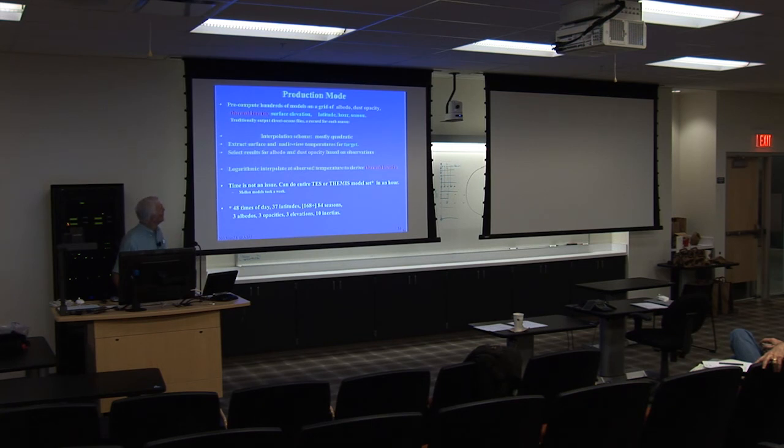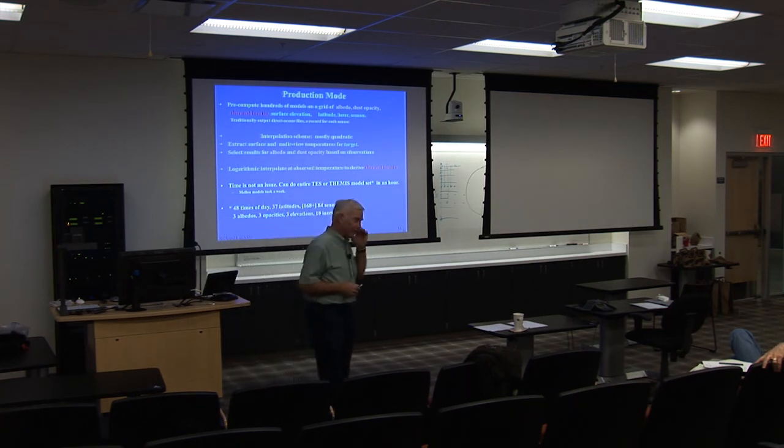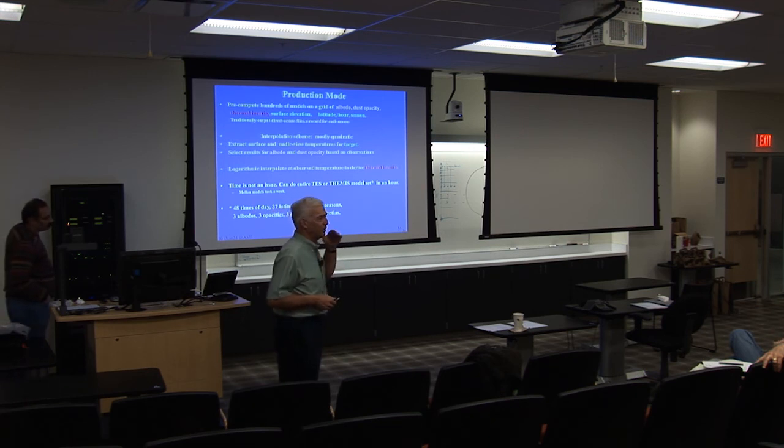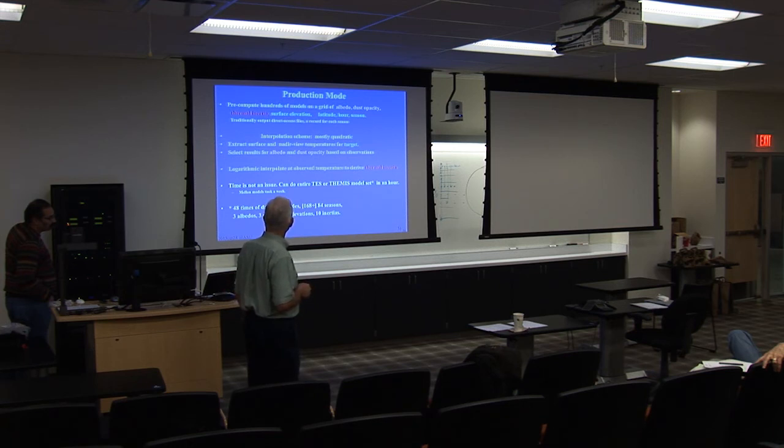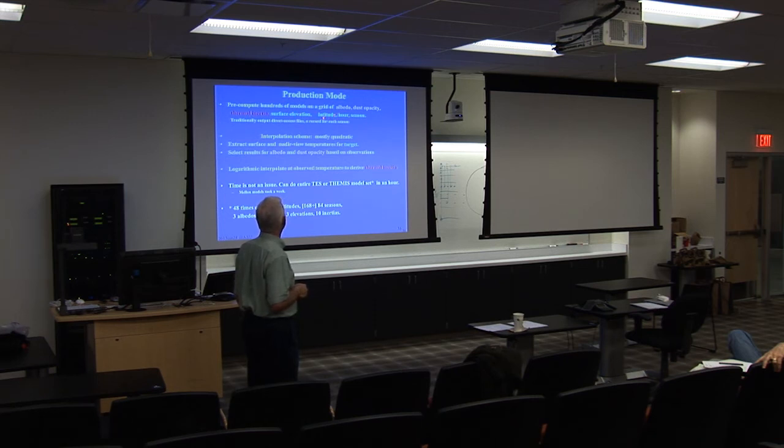Now production mode. I've edited this a little bit. Production mode is really the 1 point mode with this ordered set of changes, and whatever set you want to run. In fact, the set that was used for tests is a grid of albedo, opacity, thermal inertia, surface elevation, and latitude, and then hour and season come out of the way things are run. So you end up with lots and lots of files, most of which are normally sequential access files, so there's one record per season.